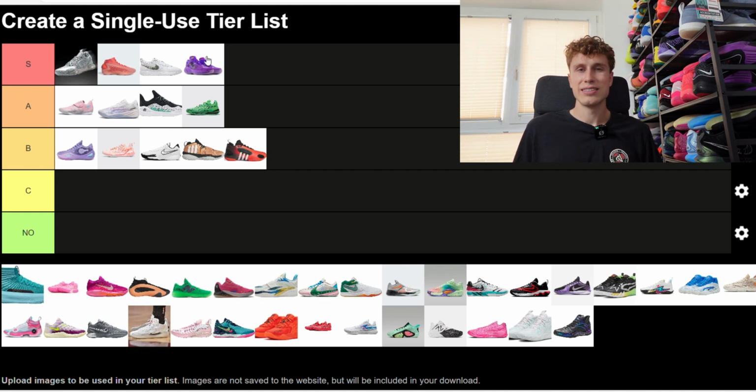Maybe the only downside is that it's a little bit high off the ground, but still for me, it deserves this spot in the S tier category because I didn't mind it as much. I didn't notice it as much with other shoes that have that one big issue that's holding them back. For them, they're almost a near perfect shoe.